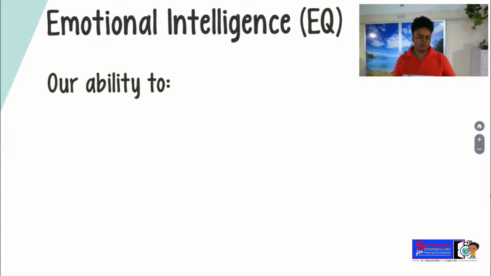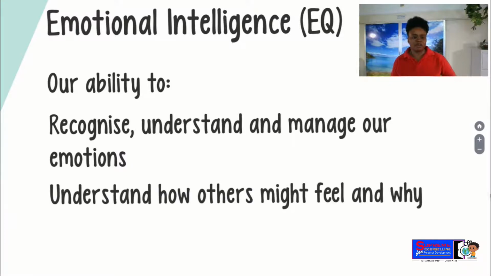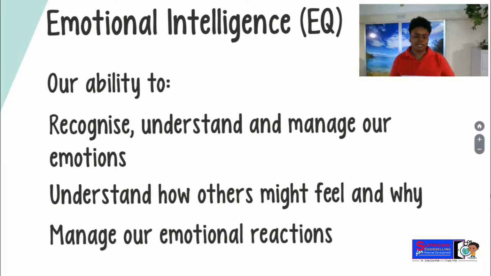So the first thing we would have looked at was defining emotional intelligence. And we define that as our ability to recognize, understand, and manage our emotions, understand how others might be feeling and why they might feel that way, and to manage our emotional reactions, like how it is that we are responding to people.